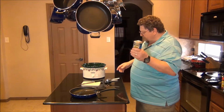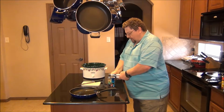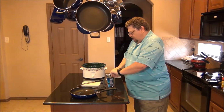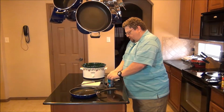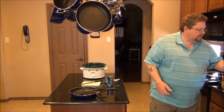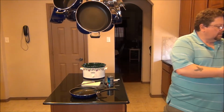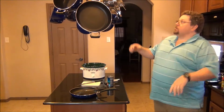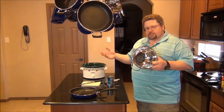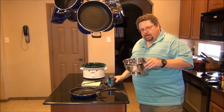And the next thing we do is the black beans. Now, black beans, we do have to strain them. We do not want to use the juice out of the black beans. So there's a couple different ways to do that. You can use a small strainer, something like this. What I'm going to do is I've got a small colander here, just about the right size for a can of beans. I'm going to just dump the can of beans in the colander and run some cool water over to get rid of the sauce, and I'll be right back.